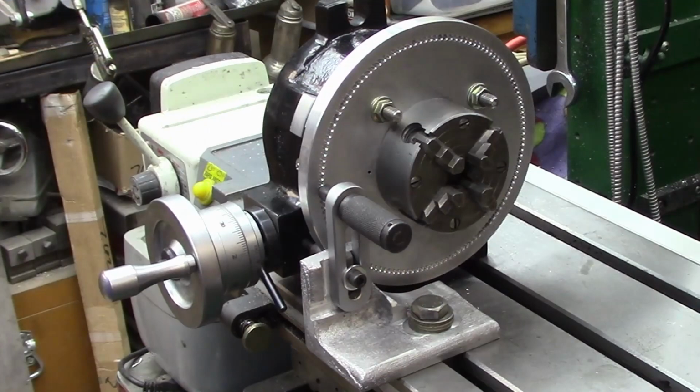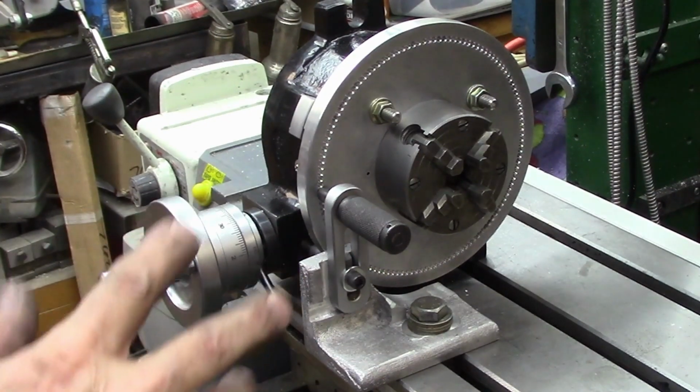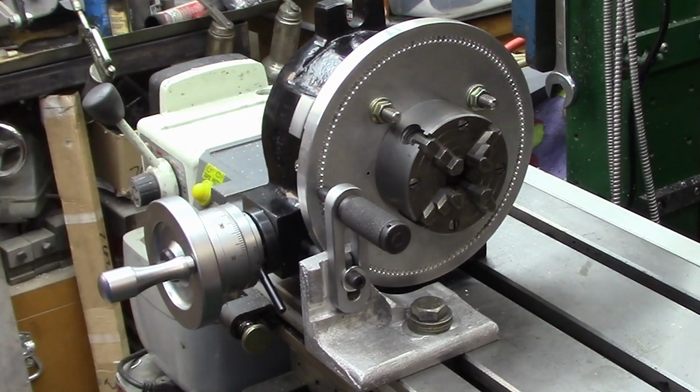So here's pretty much my final rendition of my 127 tooth index plate. Now we've got it right. I have no doubt this will work.